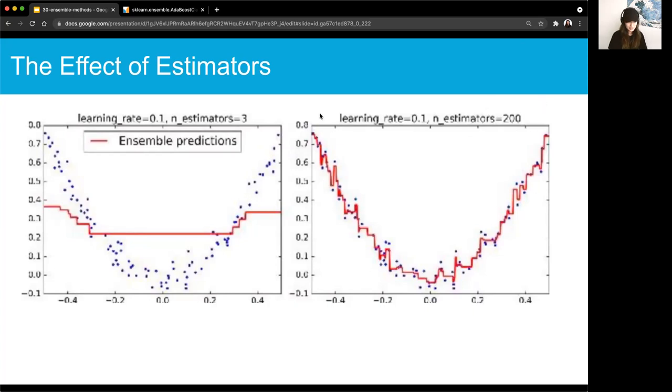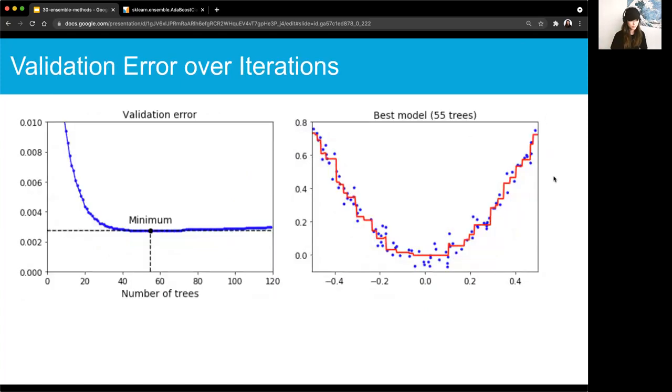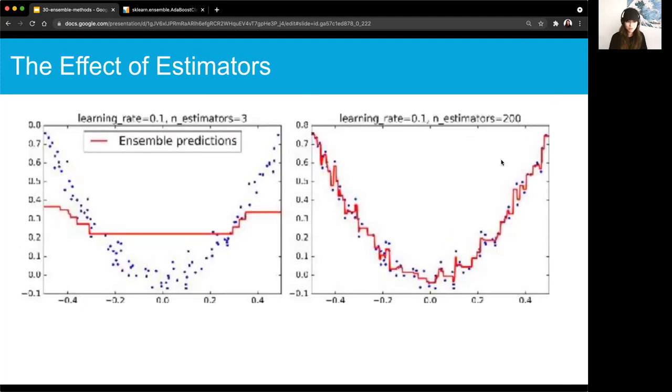This is 200 estimators fit to the data. You can see that there's a lot of jagged lines that might be a sign of overfitting, versus something like this that's overall a little smoother. Of course, you have a little bit of that jaggedness, but it's just trying to fit the data. But you can see that this is much more overfit, because the more iterations of trees that you have, the more your regression line has the opportunity to account for all of the outliers and the patterns in your data.